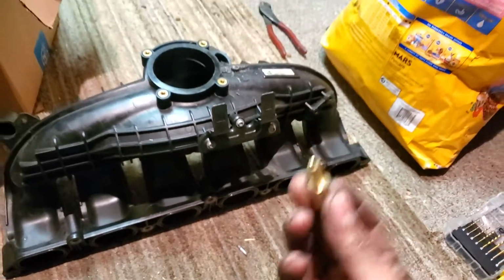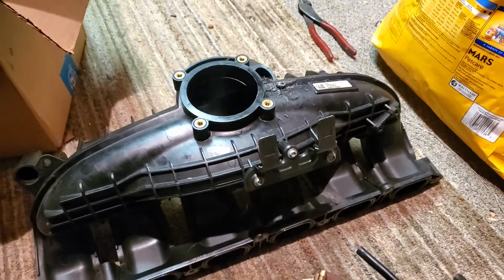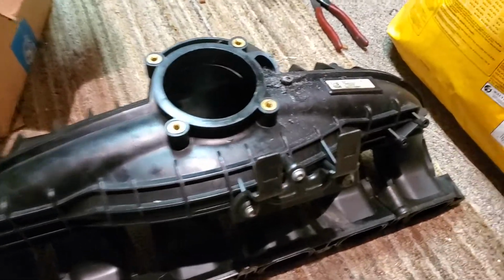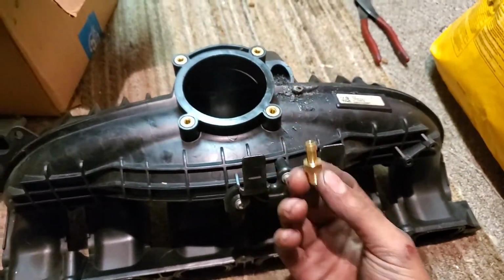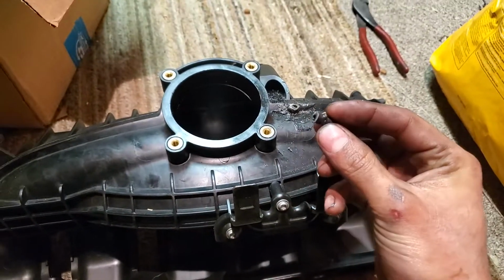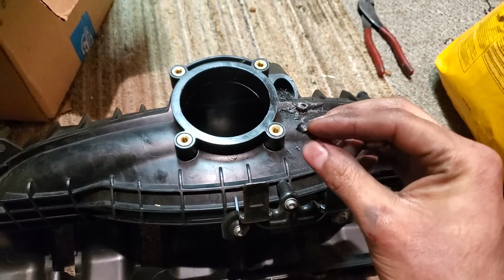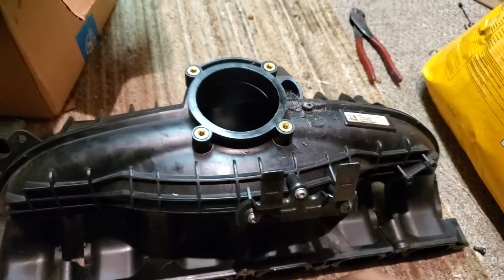So usually you want to upgrade this when you go with the upgraded blow-off valve, or I think you also have to do that if you go with the upgraded diverter valves. But I'm just doing it because this one has already broken on me twice, so I'm tired of it, and I'm just gonna replace it with this brass one, which will do a lot better.